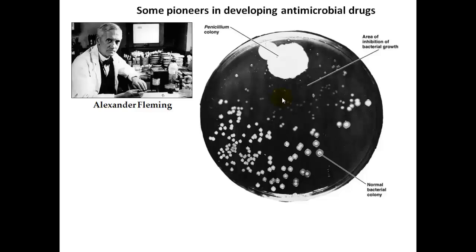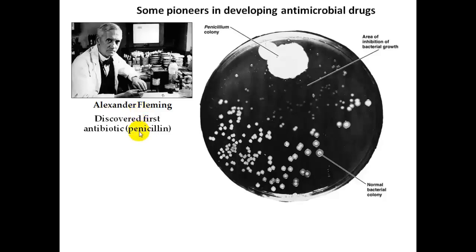But he had problems isolating the active substance from the mold that was actually killing the bacteria. He couldn't mass produce it. And he noticed that it might be a little bit unstable if you ingest it. Whatever this stuff is that's killing off the bacteria, it breaks down pretty easily in the stomach, he noticed. So he figured it would not be a good medicine if it breaks down easily in the body, if it doesn't have enough time to circulate and actually kill the bacteria. So basically, Fleming is credited with discovering penicillin, but he wasn't able to really make it available to a lot of people.